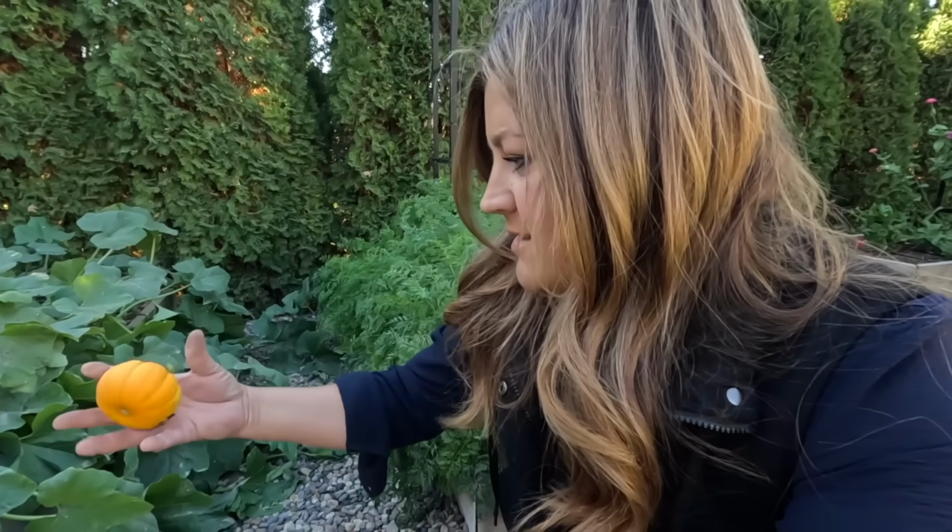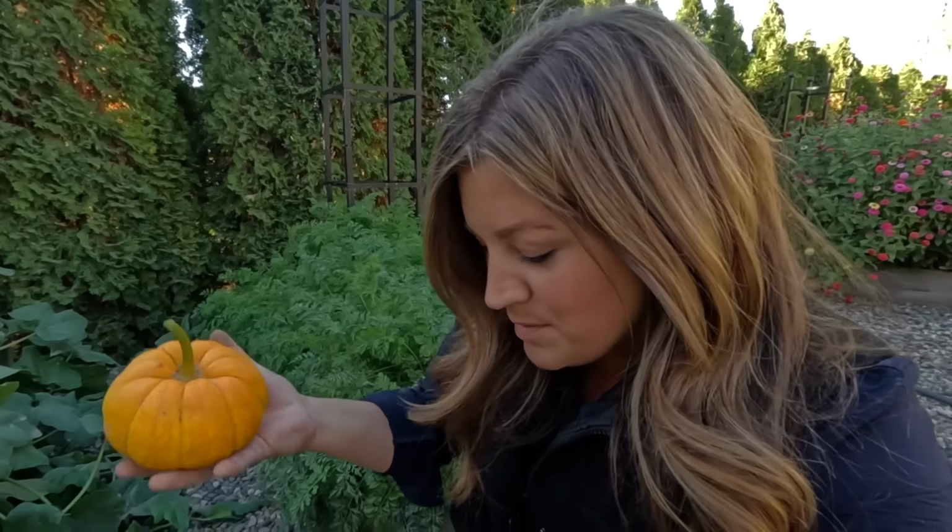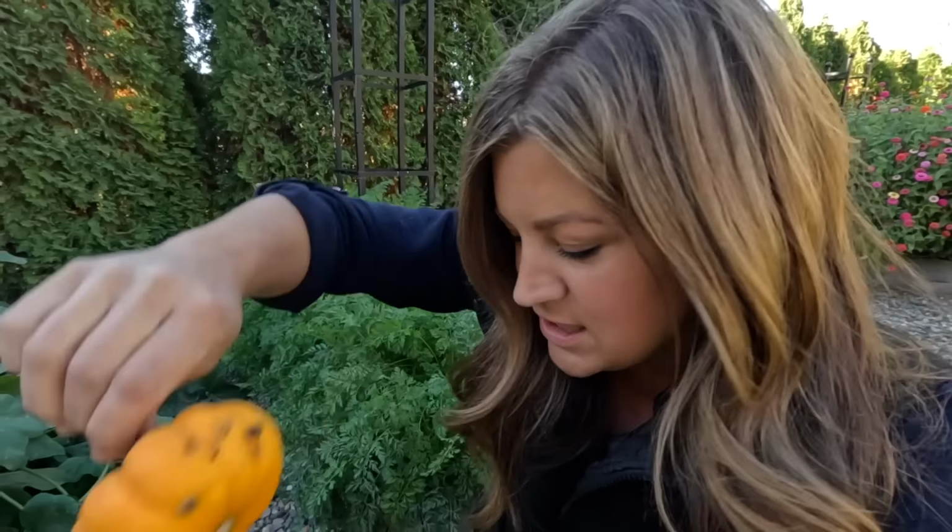It just kind of shows what you can do if you've got a little empty space and just want to try something like this. You know, we wouldn't probably get any big pumpkins if we planted this late, but I figured with these small ones, we'd maybe have a shot. So now we know. And this size right here, they're like a little bit bigger than your itty bitty ones that we used to decorate with.